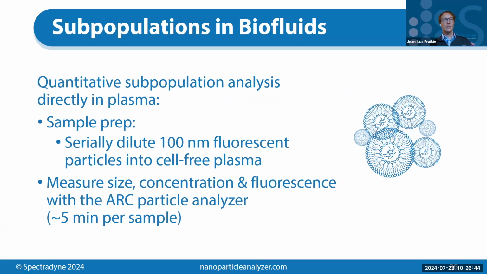And just let me say something about the sample prep here. We did immunostaining. That is a no-wash protocol. You just add the antibody, incubate, and then measure the sample on the ARC. We're far less susceptible to background fluorescence compared to normal flow cytometer measurements. So there's very little sample prep required. In this case, we're measuring plasma. We spiked in the fluorescent particles and we diluted tenfold for measurement. And that's pretty much the extent of the sample prep. So it's very fast. Measurements themselves take about 5 minutes per sample.